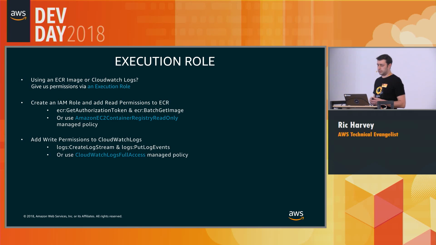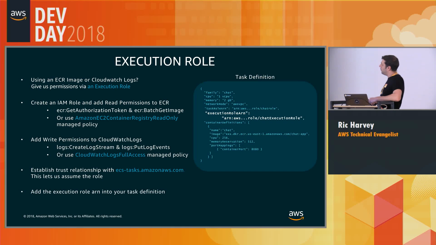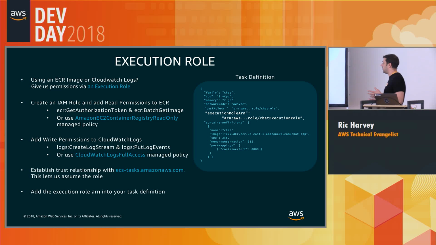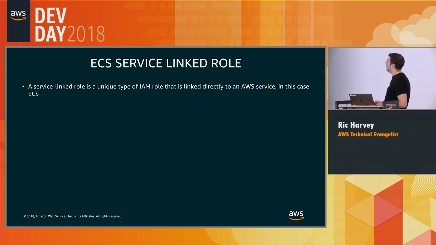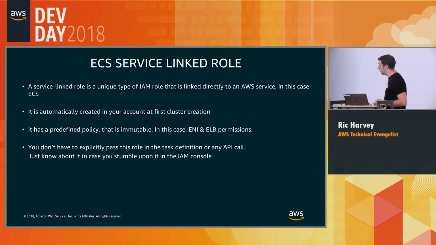So let's click through these, because I really want to get onto the demo and show you the demo, and hope that CloudWatch is going to be nice to me today. So our execution role, if we have a look on this as well as a task role, we can have an execution role where we can give it read-only permission to our ECR, so we couldn't push images back from say our Fargate cluster. It depends if you want to use anything like automated build tools in your Fargate cluster. The linked role here, we're going to quickly skip through these so we can get to the demo as well. Sorry, I didn't mean to go that fast.